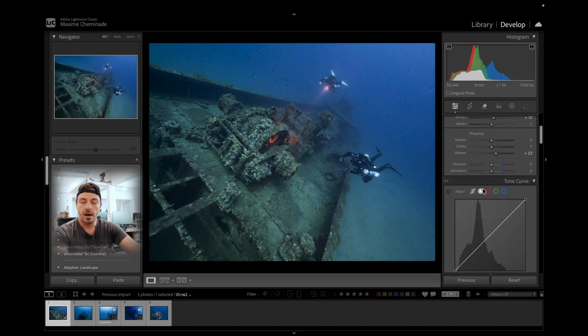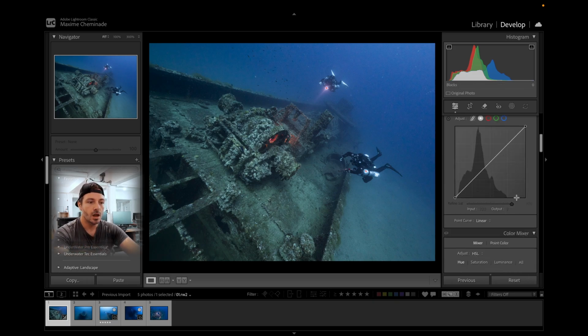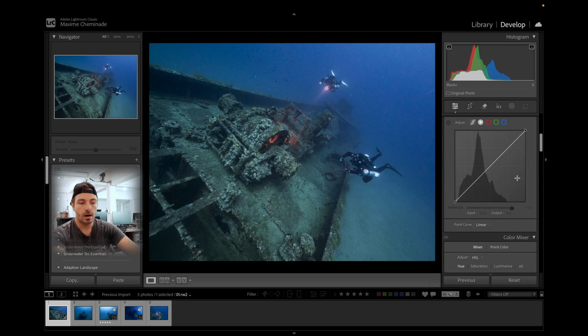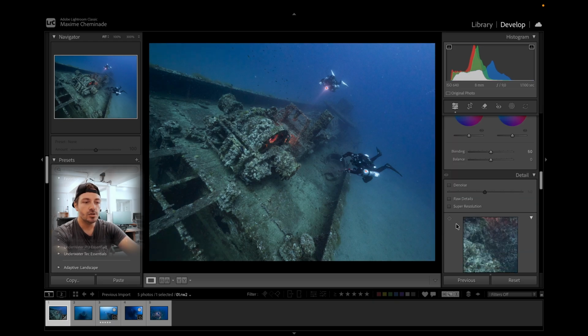Clarity and texture are gonna affect mostly the detail of the picture. And I use those, but I use those in a mask workflow. So like this, they don't affect the entire picture. We can just always add a little bit more clarity and texture. Clarity does wonders on rays. It just makes the detail pop, and it's very, very good. Tone curve is a bit more advanced. I tend to use it as well, just to bring more feeling to the picture, to have this faded cut like this.